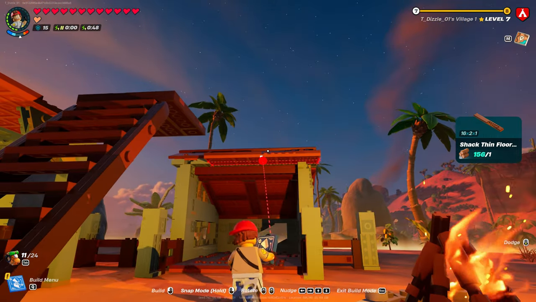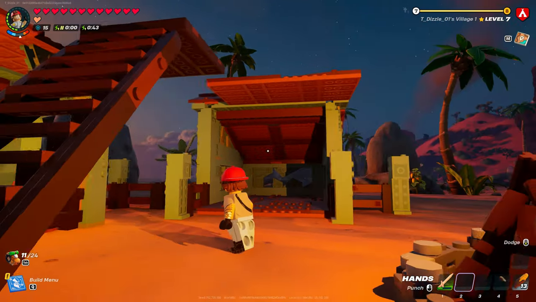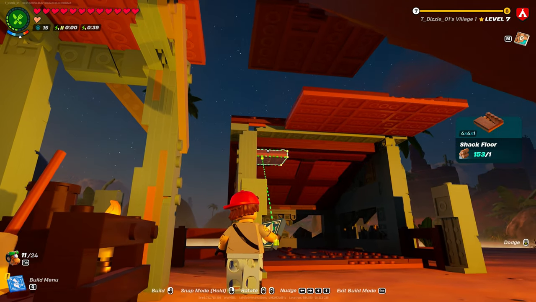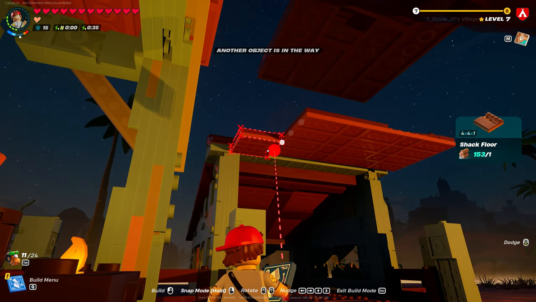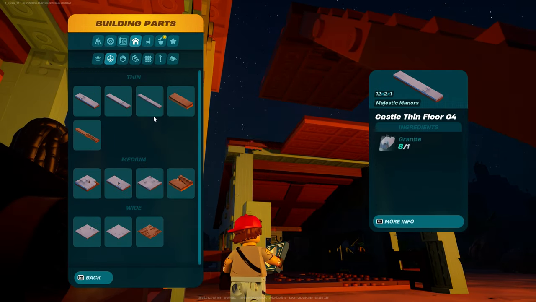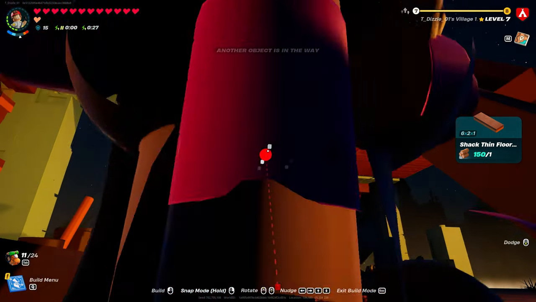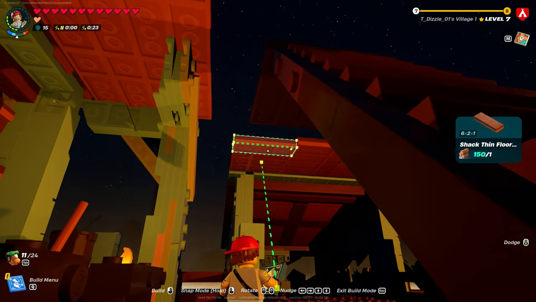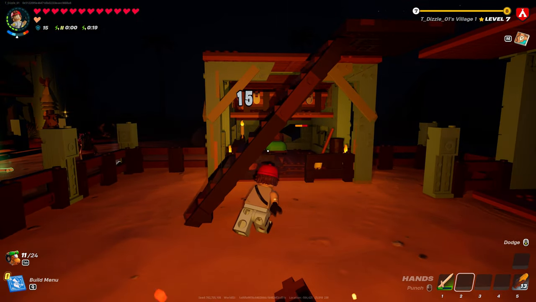Let's see. One, two, three, four. Nighttime already? Oh, man. Yeah, this is wrong. Oh, you know why it's wrong? Because now we have to use this piece, because we fixed the roof. So this piece will work. See? One, two, three. Problem solve on the spot, guys. Four. All right.